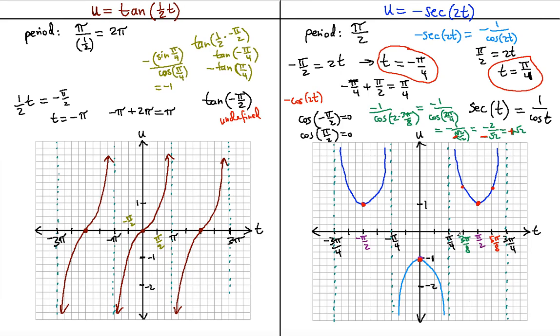And as you can see, the pi over 4 will give you 0 for the cosine if you were to plot it, right? The pi over 4, if you plug in here, you will get pi over 2. Cosine of pi over 2 is 0. Minus or plus doesn't matter, right? So it's definitely going to be like this. And negative pi over 4 will give you the same result, and negative 3 pi over 4 will give you the same result, and 3 pi over 4 will give you the same 0 result for this negative cosine of 2t, right? So if you were to connect it, it would look like this.